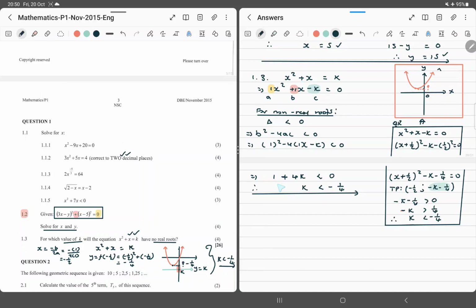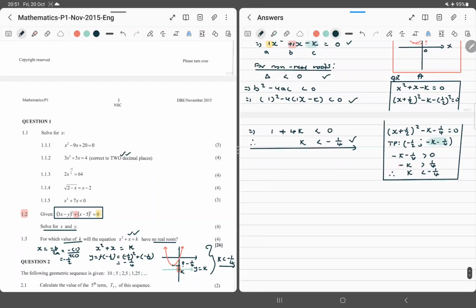Otherwise, the algebraic technique, since we're doing algebra, is the main one, but the others are not excluded. 4 marks. So obviously stating that the discriminant has to be less than 0 is important. Putting this in standard format is important. Substituting into that nice format, and the solution, that's how we get the 4 marks. And that's how we walk away with those fat 26 marks. All right. Good. So that's what we do here.